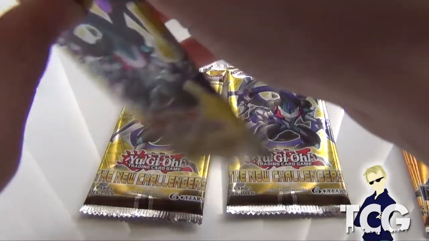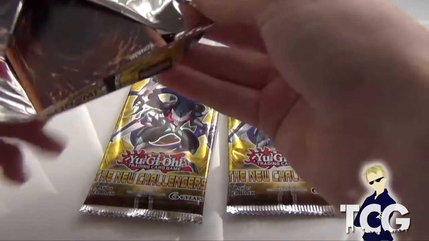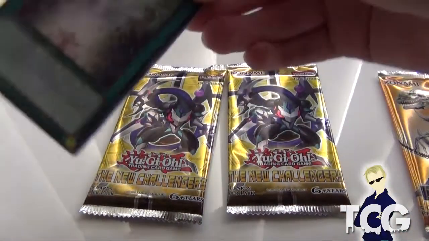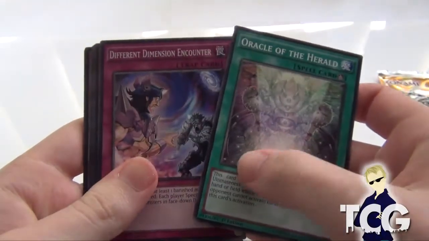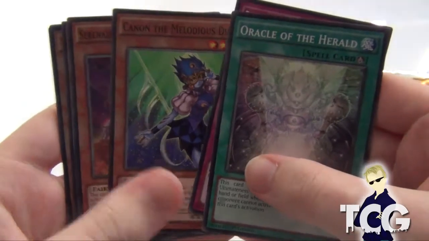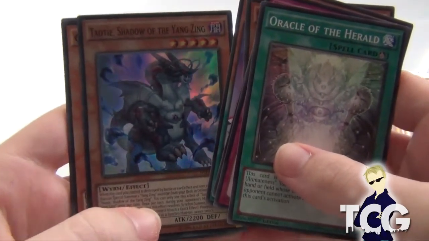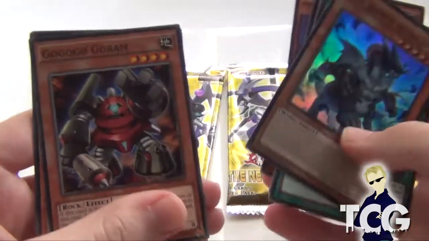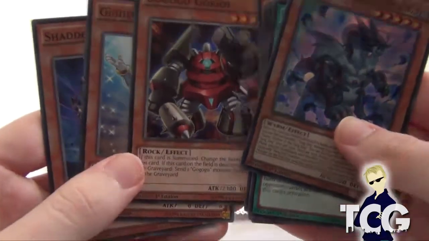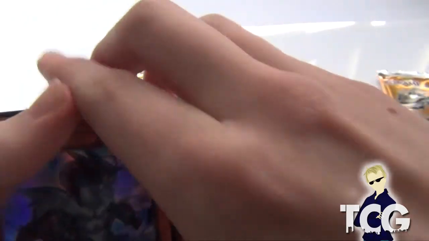Had some pretty good luck with this set so far, and they're all first edition. Went looking for the Dorsal ones, couldn't find any, unfortunately, so I think they've all been and gone. Okay, Oracle of the Herald, Different Dimension Encounter, Canon the Melodious Diva, Serenade the Melodious Diva, Qliphort Shell. Ooh, nice! Tatway the Shadow of the Yang Xing, that's not bad at all. Go Ram, Guiding Light, and Shindol Hound. That is not bad, we got a holo on our first pack. Really good.